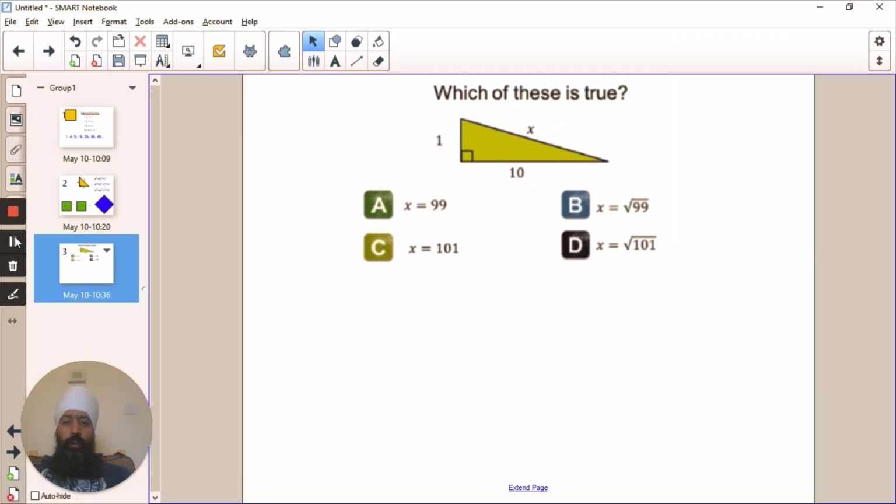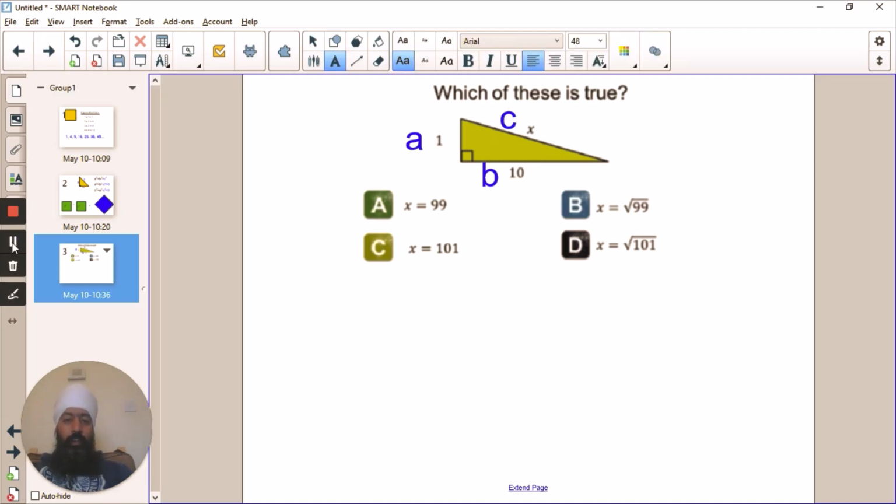Before I start any question to do with Pythagoras, I always want to make sure it is a right angle triangle that I'm working with. And because there's a little square there in the corner, it shows that it is a right angle triangle, so I can use Pythagoras here. My next step would be to label the sides. A and B are always the shorter sides on the right angle triangle, so it doesn't really matter which way around you put them. And C is the largest side on the triangle.